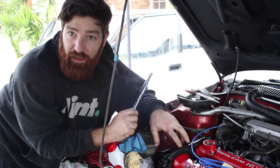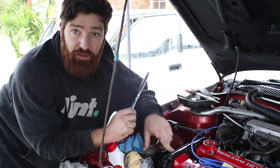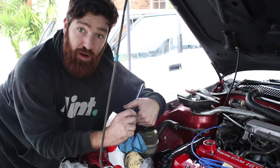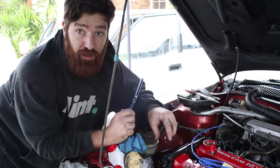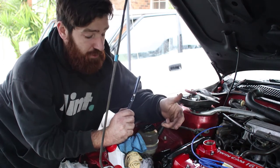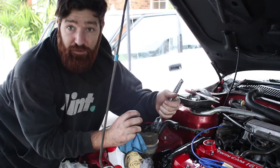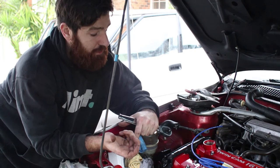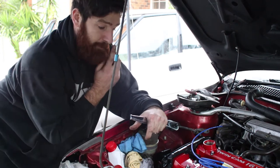So we've just taken the cam cover off. We want to check the timing, make sure nothing's moved since the engine's gone in, and we've realized that it has moved. So we're going to just turn the crank pulley, get the notches on the cams lined up so that indicates top dead center. And then it's just another step that we can take to ensure that the distributor goes in and it's not a tooth out to the left or a tooth out to the right. So it might be a case of trial and error. But first things first, we're just going to get the cams and cam gears in the right place.